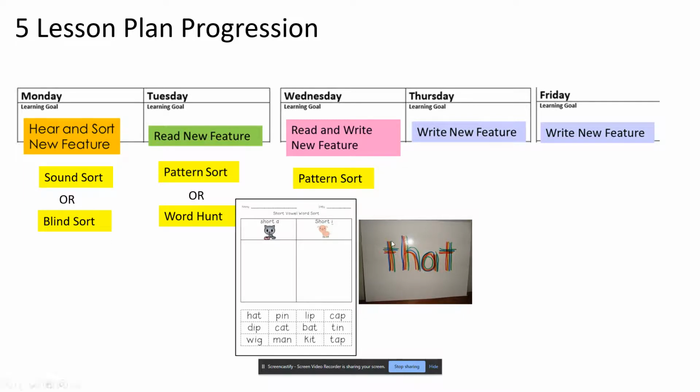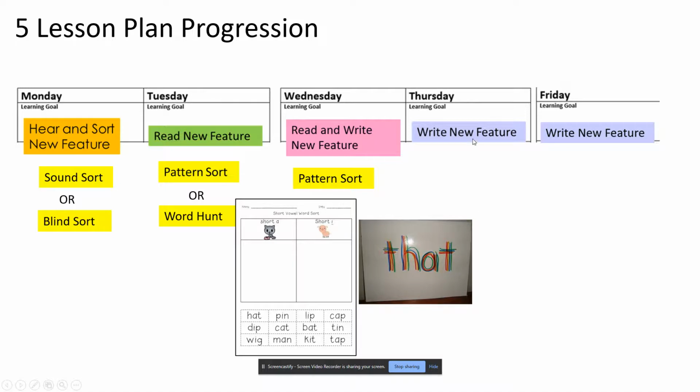But the idea here is they are creating a rainbow as they're writing over that word. And that also gives them 5 or 6 times of forming that word. Now, I always instruct kids to write the whole word in one color, T-H-A-T, with their green marker, and then go over the whole word again with their blue marker, T-H-A-T, so that they're really practicing forming or writing that whole word.